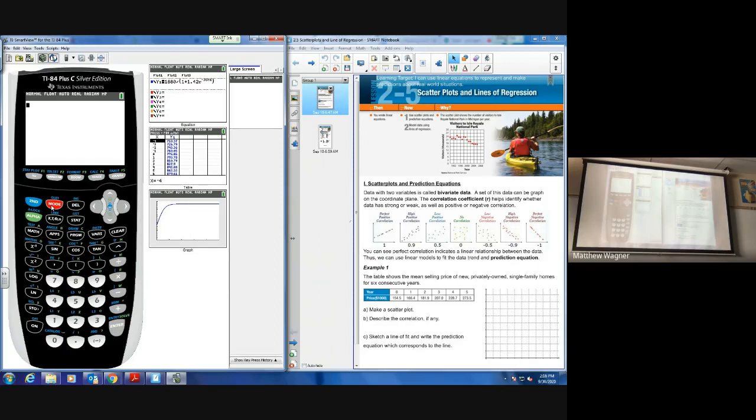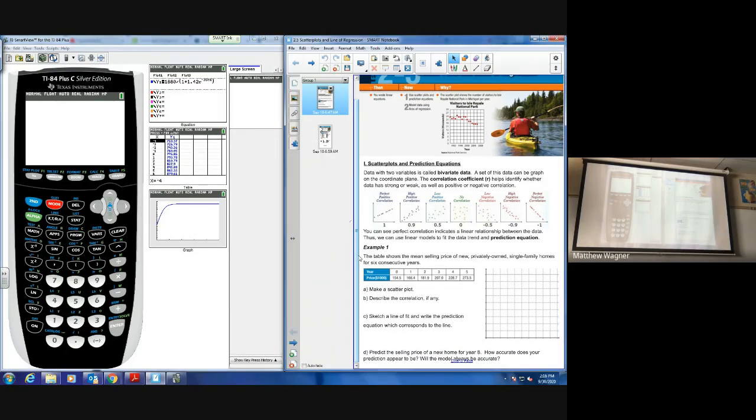But we're going to be looking at bivariate data. Bivariate data is just data that has two components to it, okay? And if you look at this continuum, it starts kind of over here on the left where we have information that is perfectly correlated in a straight line, okay? So if we had a linear equation, every x and y we plugged in would fit exactly to the same line, okay? Then we're going to continue on this continuum to the right.